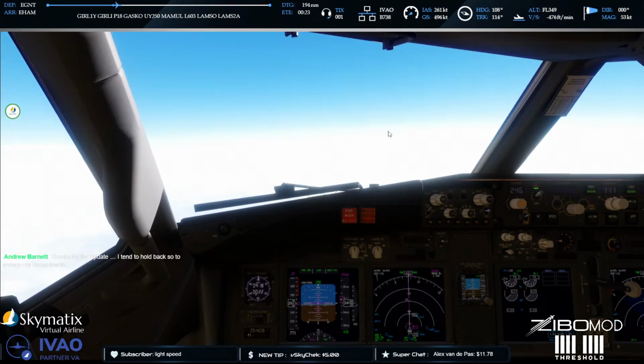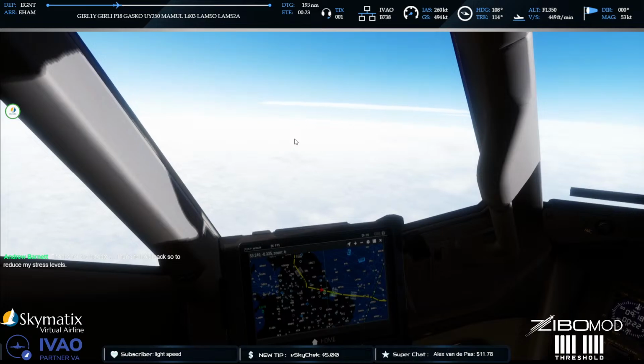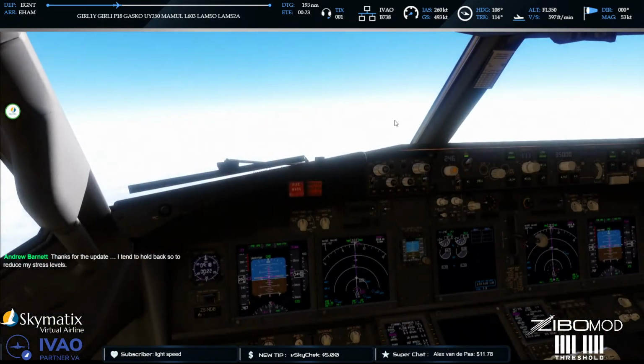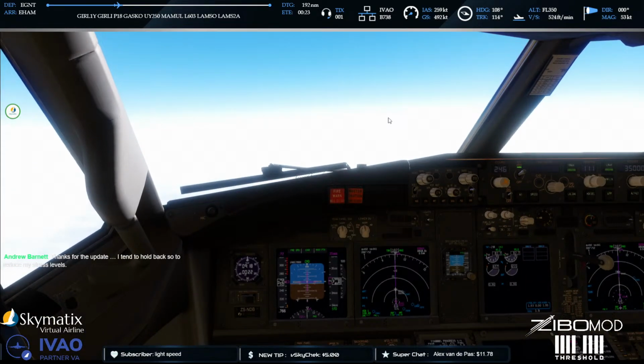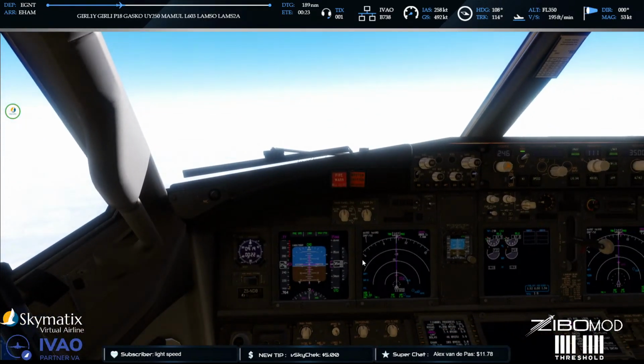Look, it's not perfect, but it's a huge improvement. I like flying with it. I just get used to it. The one thing that you can't do with this, it seems, is fly the prop jobs. I've tried various little prop aircraft, and it doesn't seem to be compatible with it. It cuts your screen in half. You can't see the top side of your fuselage, things like that. It's a stupid thing that it does.